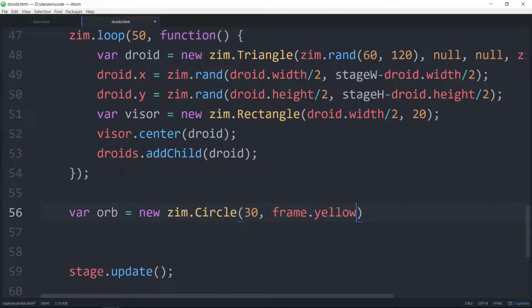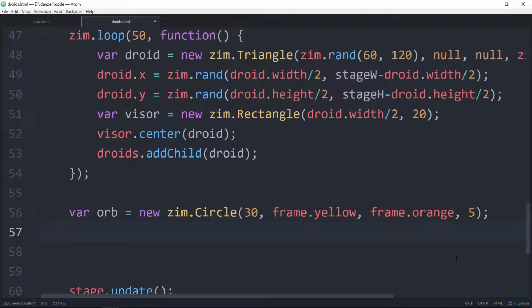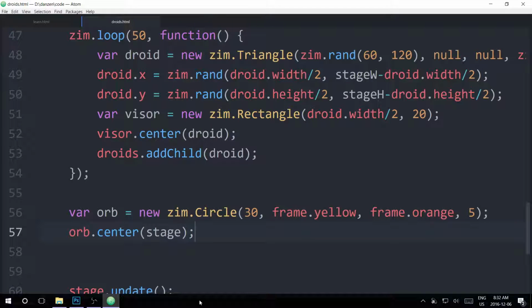Yellow orb. Sounds familiar. And how about we put a stroke on it too? So the stroke color of frame.orange. And these are just properties on the frame object that give us ZIM colors. You could use any color like "red", etc. And we'll give that a stroke size of 5. And then center the orb, orb.center on the stage like so, and let's take a look.